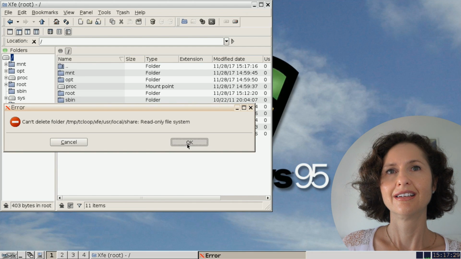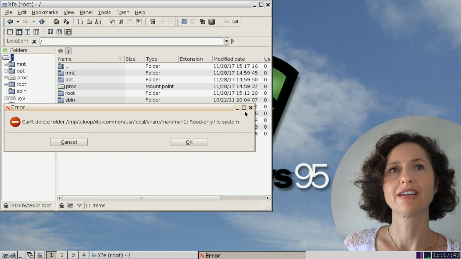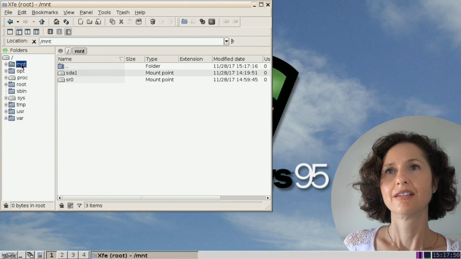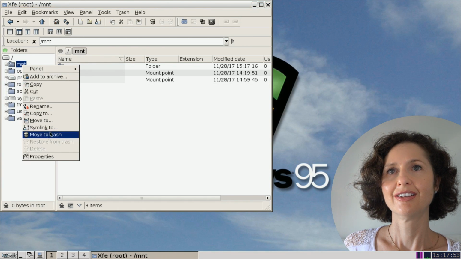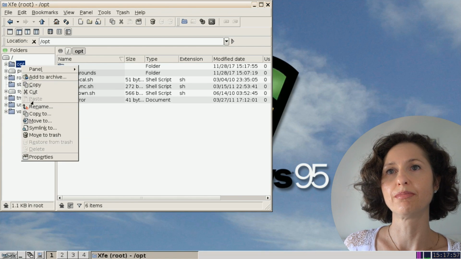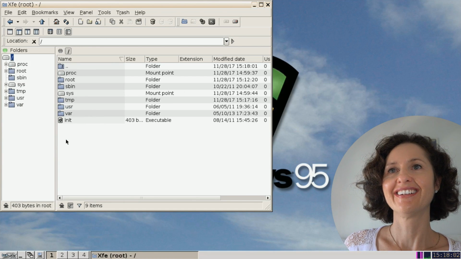Just keep clicking OK. Maybe just keep pressing enter on the keyboard. No, I don't think that's doing anything. Maybe just press cancel. That's not doing anything. Well, at least you got rid of some of the stuff. You've got 10 seconds left to get rid of the last things now. I'll just get rid of what I can in that time, and then surely it's not going to boot. Okay, and boom. You're not allowed to delete any more stuff now. You ran out of time.